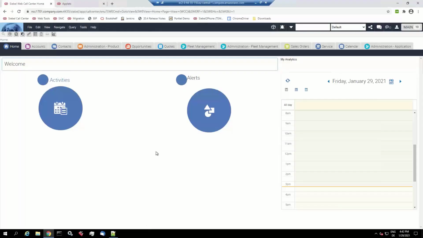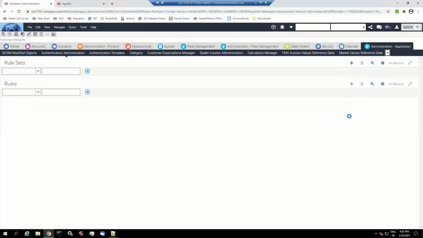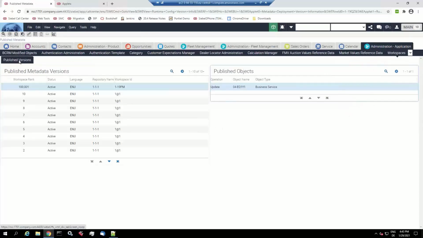So the first idea I had a long time ago was the fact that there is information in the database where you can see what are the latest changes in development environments, what are the workspaces, and what are the latest deployed changes, and so on. So these tables exist, and you might know about the standard view, published versions in workspaces in the administration application.